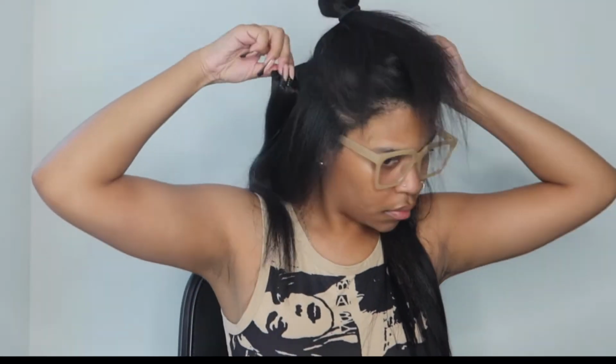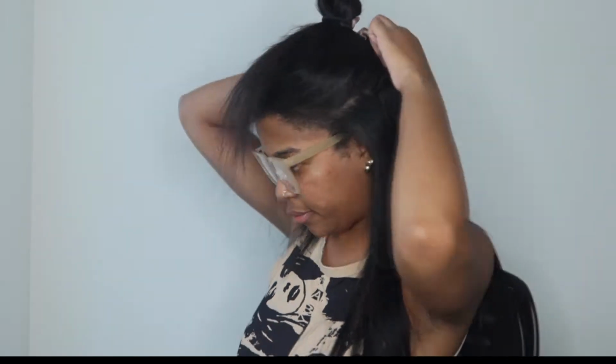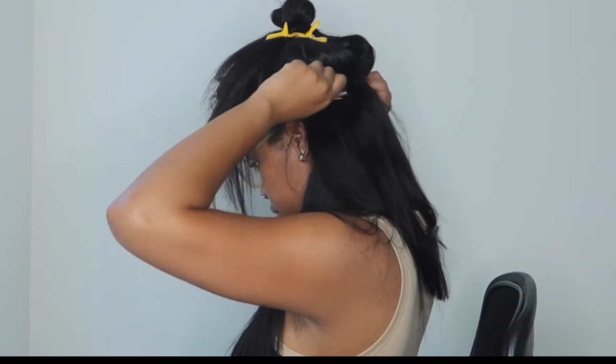Very simple and straightforward. So I did the 2 pairs of the 2 clip ones, and then I'm gonna take the one with 4 clips on it and put it around that part of my head, since that would be the longest one. And then I'm gonna go back and put another set of the clip-ins with the 2 clips on it. After I put that one on, I'm gonna lift that up and put another set of the clip-ins in between that one, just because I wanted it to be a little bit fuller on the bottom. So that one's just with the 2 clips.